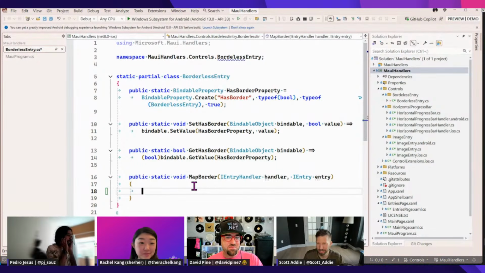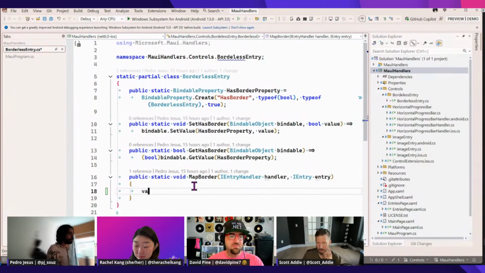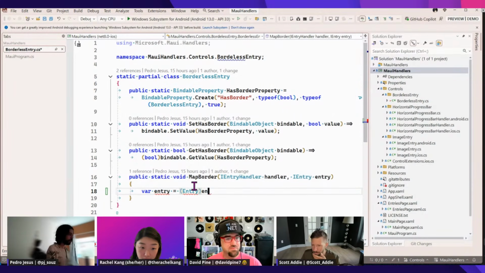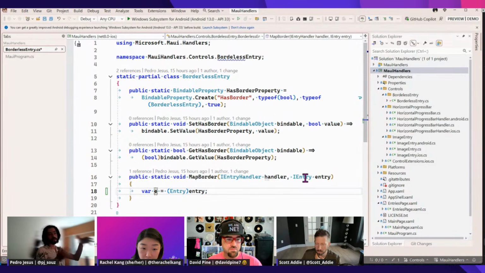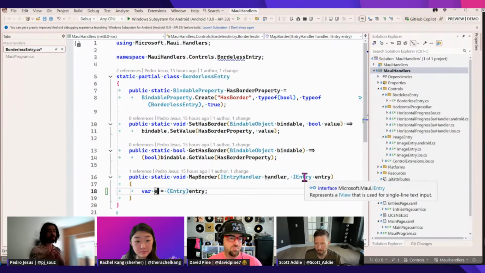So the first thing that I will do is to cast this IEntry to my entry control. Xamarin Forms, .NET MAUI, uses interfaces to represent the shared controls. And the reason is that .NET MAUI is not just a UI framework that you can build mobile or desktop applications with.